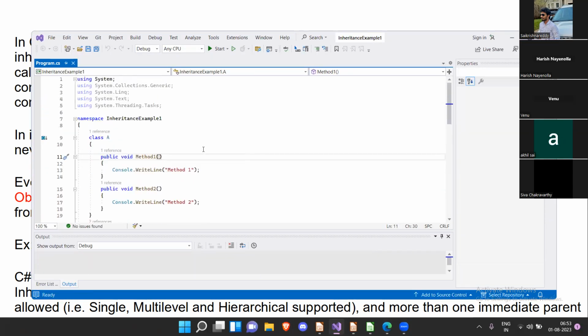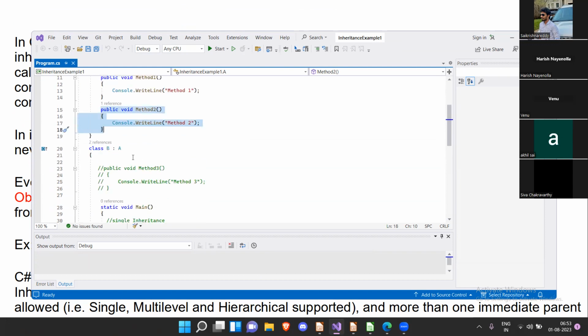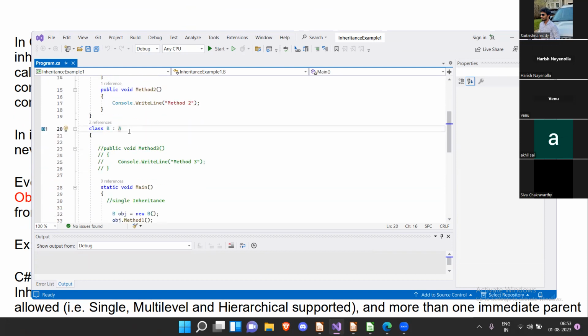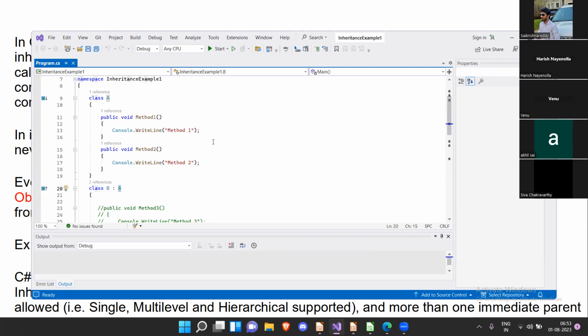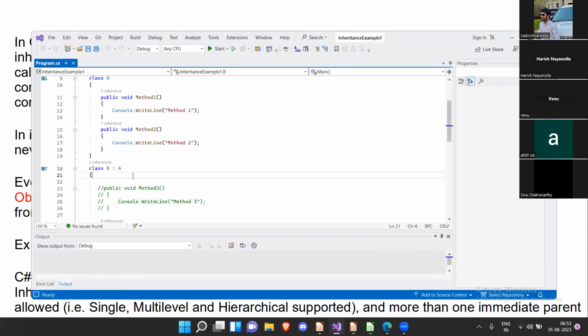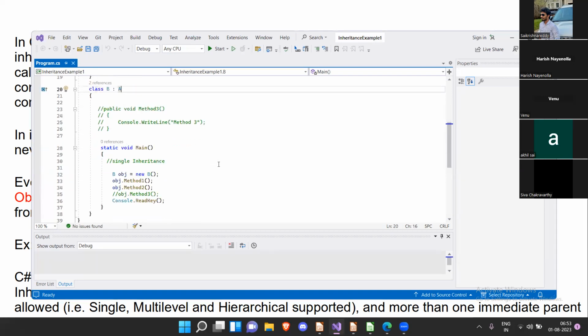I have taken a simple inheritance example for a class A. It contains two methods, method 1 and method 2, and I'm just printing statements. In class B, I am inheriting class A, so class B can use the properties of class A as well.